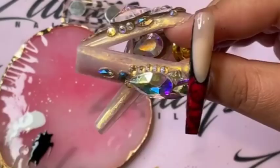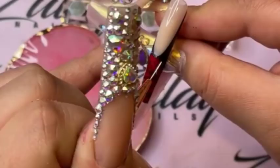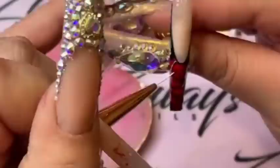Why can't we buy badges on here? I don't know. I tried to apply for it, but this Instagram of mine didn't let me apply for that. Maybe because I have two Instagrams. They're like, no, girl, you can only do badges on one. I don't know. I would like to know also.